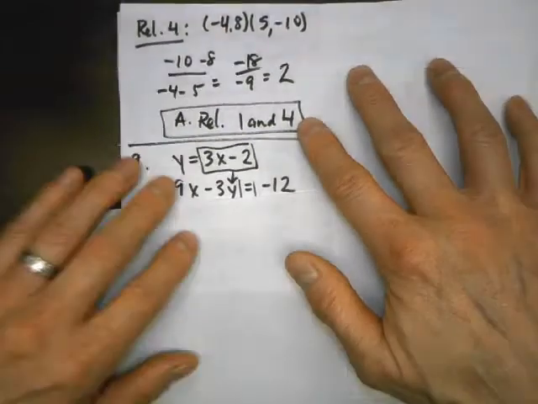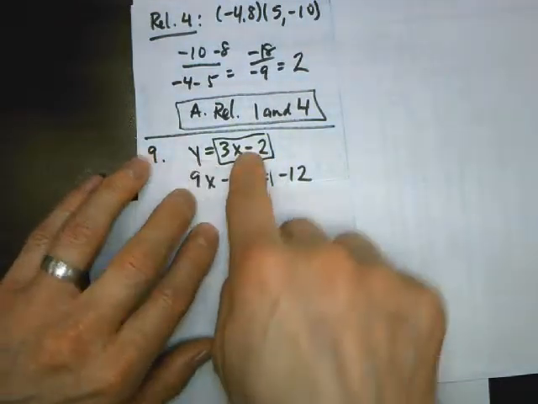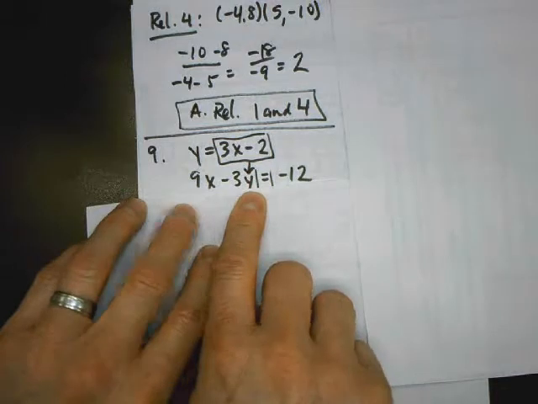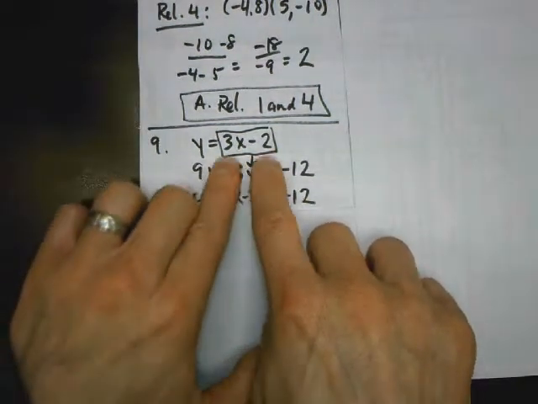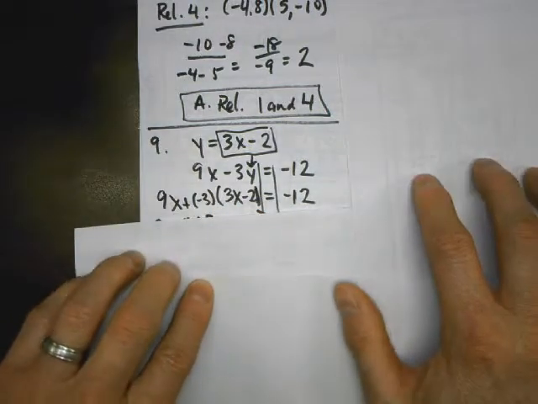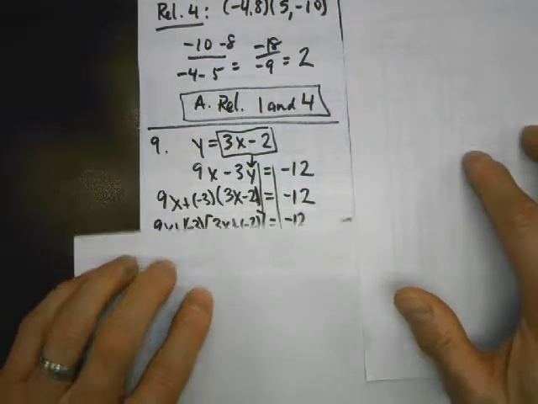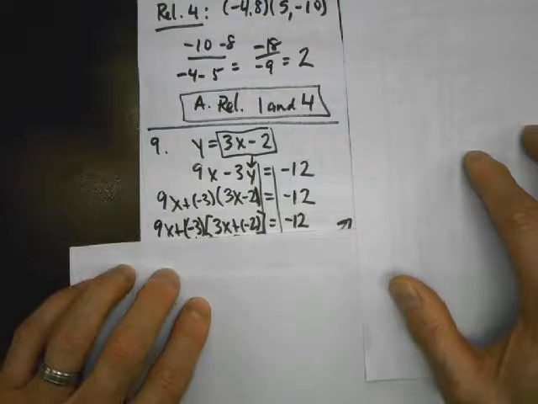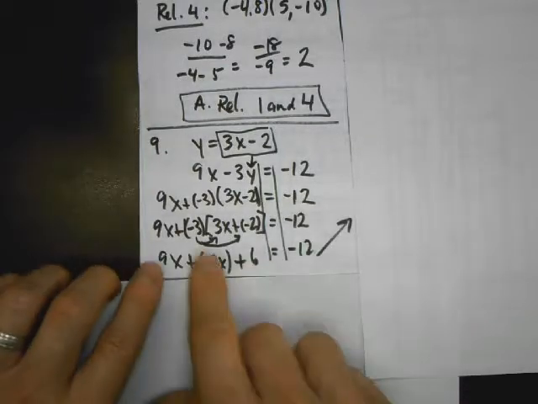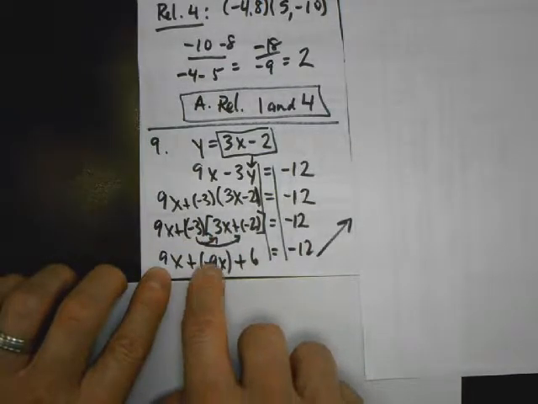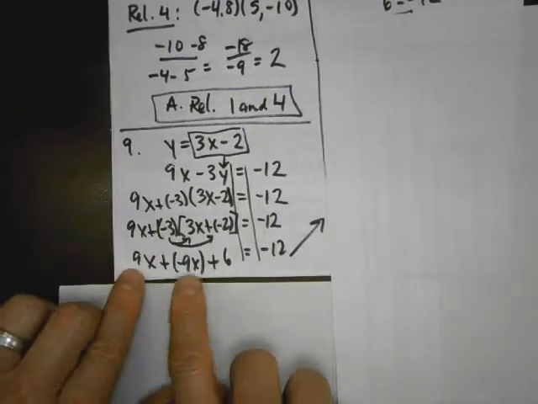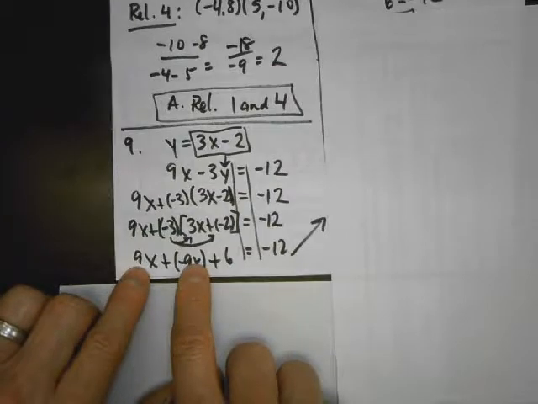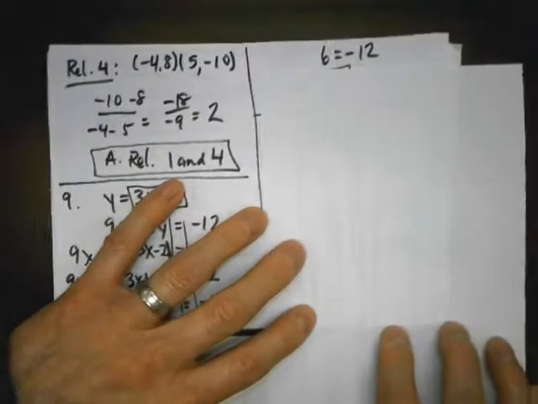We already have one of our variables isolated, so we're ready to substitute. We take the one that's isolated, it says y equals, so I put it into the other equation where the y goes. So I'm going to rewrite this equation. I rewrote it here, but instead of putting y, I put this stuff in parentheses, and then I solve. Like we said earlier, solving means do rule for subtraction, distribute. Negative 3 times 3x is negative 9x, negative 3 times negative 2 is 6. Combine like terms, and 9x and negative 9x are like terms, those combine, but we have a problem.